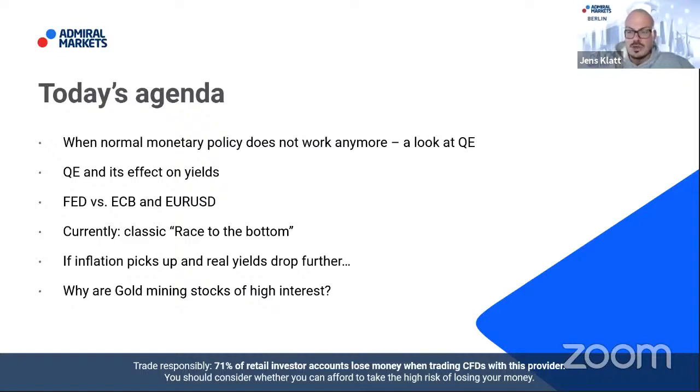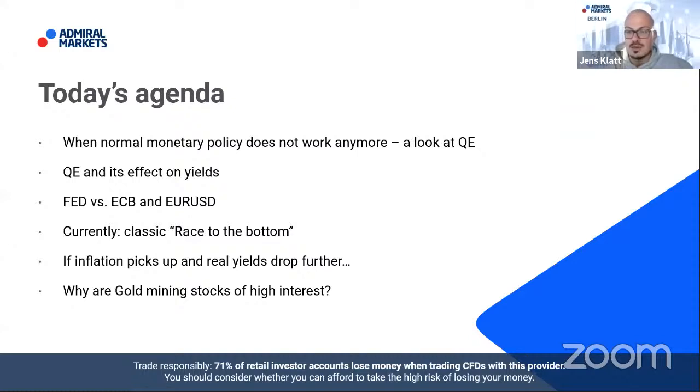And now the question arises: if you have a long-term portfolio, if you have some stocks which you hold for the longer term, you probably wonder how to prepare for a potential storm which could rise up here. And in this context, we also have to have a look at gold mining stocks as an anti-cyclical asset class, which you probably should have at least partially within your portfolio. And this is one of the reasons why I want to look at this.